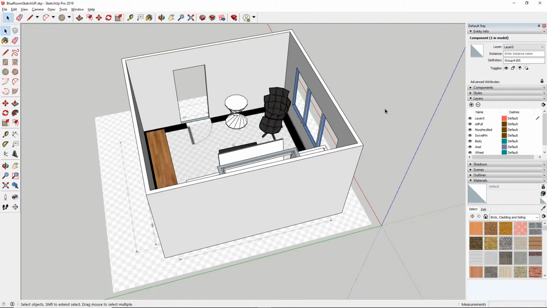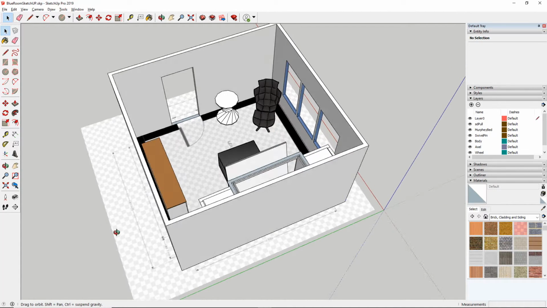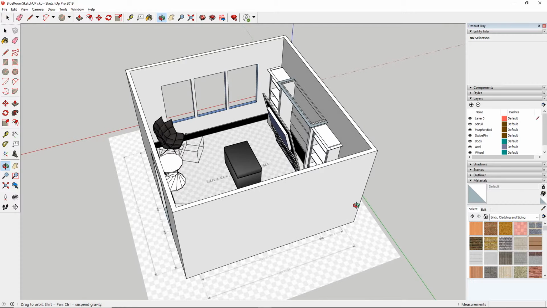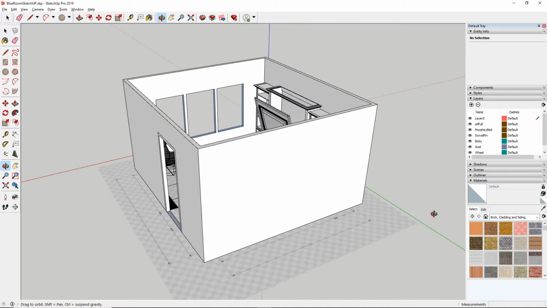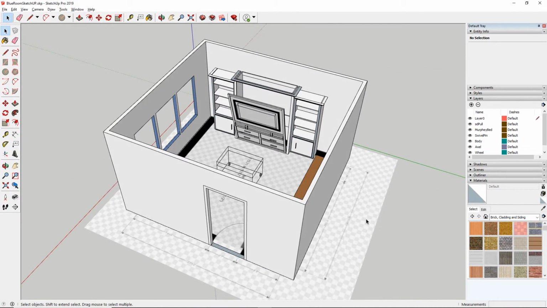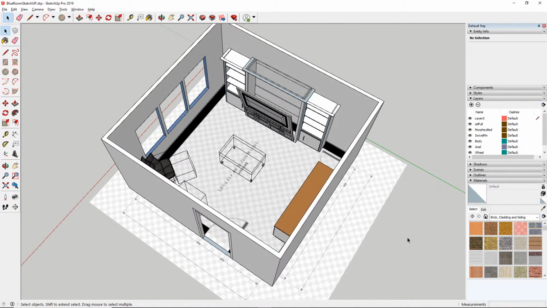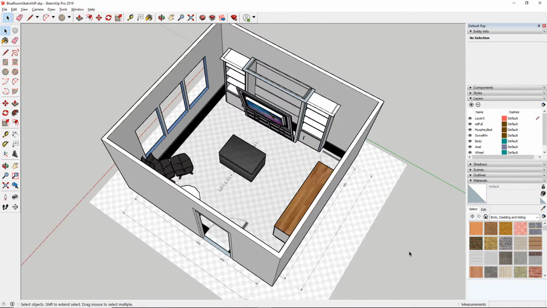Now, if I'm working on a design project with you in mind, one of the things that I would also do is take a look at your existing pieces and see where we would be able to utilize those throughout that design project. Because it doesn't make sense to go out and buy all new furniture unless you have that planned in the budget.